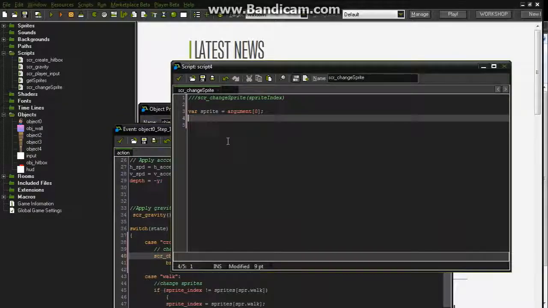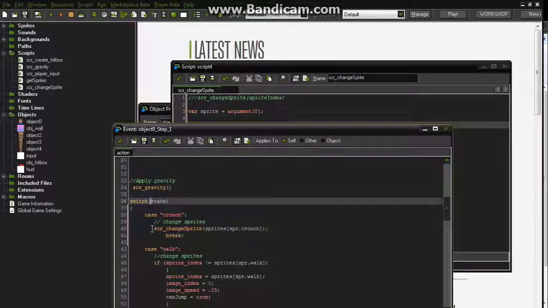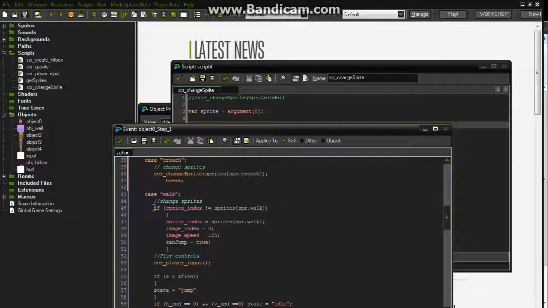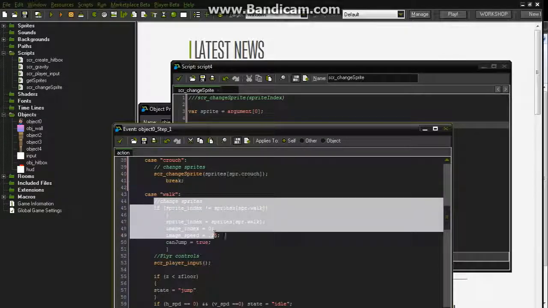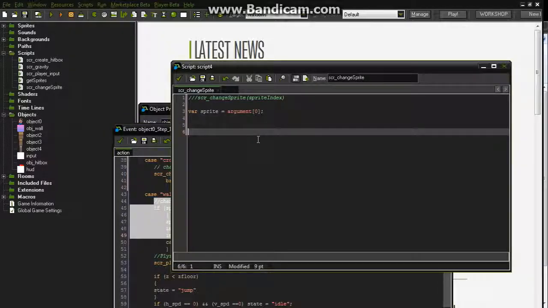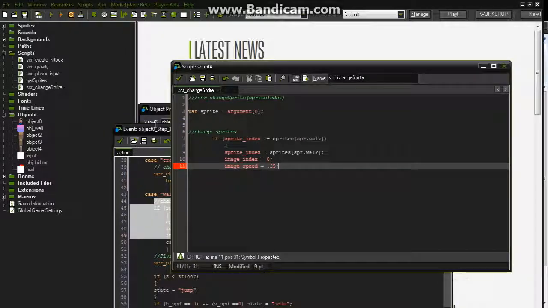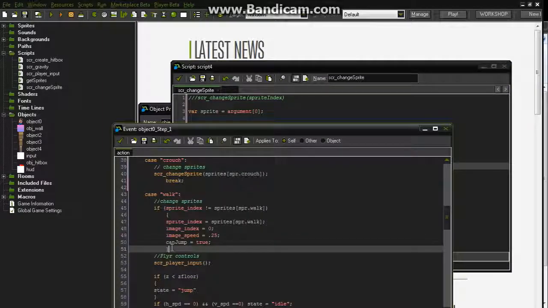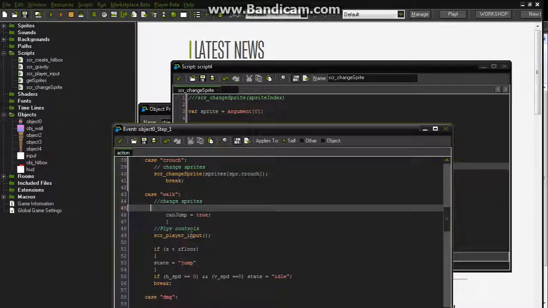So once we have that, all we're going to do now is just grab all this stuff here, except for the can jump. Leave that alone. So copy this, paste it over here, ctrl-v to paste, and then you can erase all of this now because you don't need it.